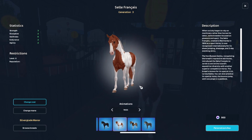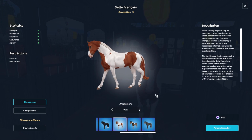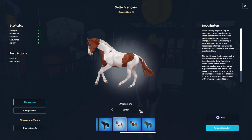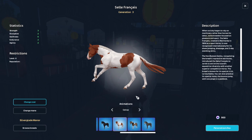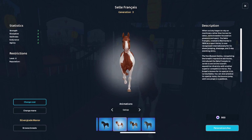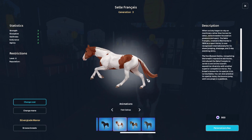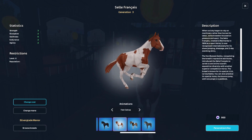I really want to buy this one. So the gaits. Okay, we got a walk. A nice little walk, even the head is nicely positioned. Okay, and then the trot. Really nice little trot, canter, the mane is really nice, the tail is really nicely animated as well, really cool. Slow gallop, really like a powerful horse, I love that. And then fast gallop. The fast gallop is not really my thing, it's sad that the tail is not more animated. It's not bad. I like it.